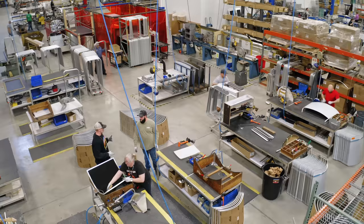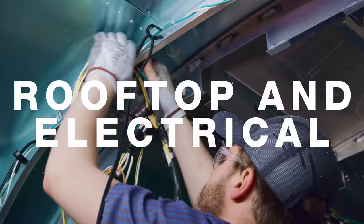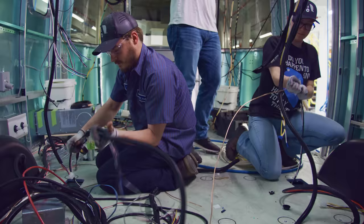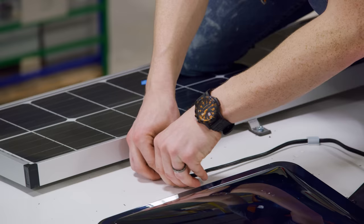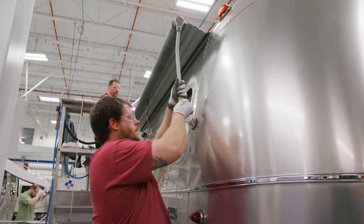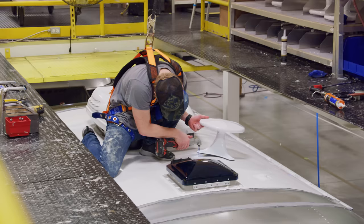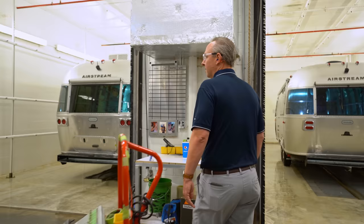After the shell and chassis are mated together, the travel trailers make their way up the line with each station adding new pieces as we work to completely finish the exterior shell. Up above, our associates get to work on the roof components, installing roof vents, skylights, air conditioners, and solar wiring. Inside the shell, we install the furnace and lay residential electrical wiring throughout each unit, with 12-volt and 110-volt wires separated to reduce voltage bleed through. As we get closer to water check, the final exterior components are installed — like our zipped awnings, stone guard, front window guards, and rear bumper. At this point, the unit is completely enclosed and the aluminum superstructure emerges.